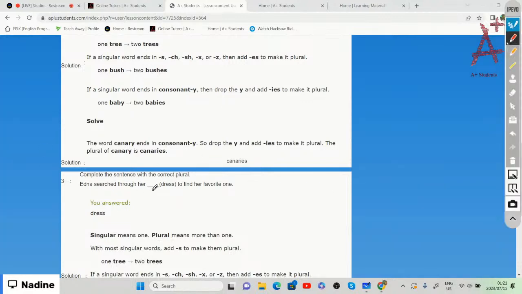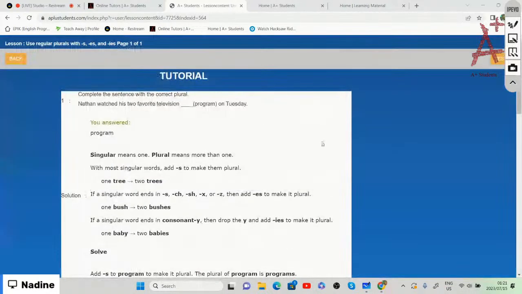So we are going to add an ES because if a word ends in S, then we add an ES, right? So Edna searched through her dresses. We added an ES to the word dress to make it plural. The plural form of dress is dresses.